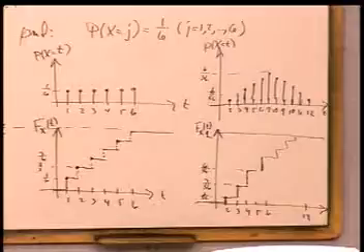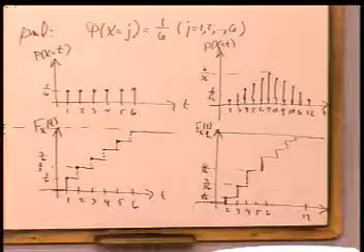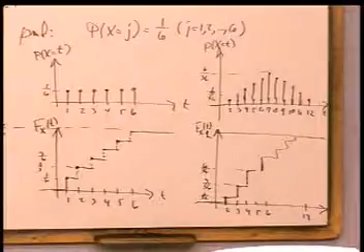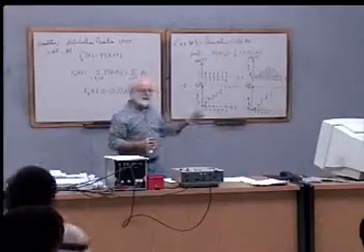So, once again, the distribution function, which is the lower graph, and the probability mass function, which is the upper graph, are just different representations of exactly the same information. Now the question is, since this is obviously easy, and this thing seems to make things more complicated, why does anybody care about this? And so that's the point I want to make. Okay, so does this make sense at the moment?